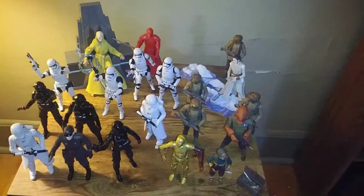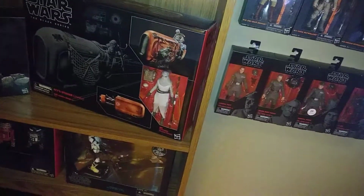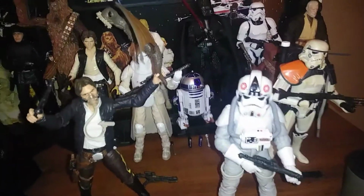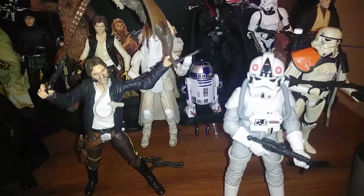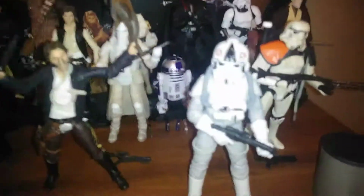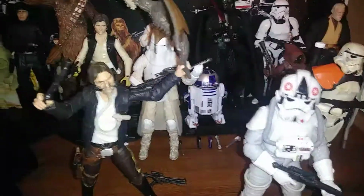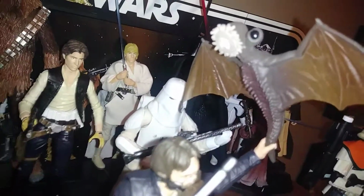But anyway, set these guys back up. In the last video, you heard them all fall. And I thought I got another figure. I picked up another AT-AT driver. AT-AT for you younger people. But this is cool as hell. When I was a little kid, that was one of my favorite figures, so it was kind of nice to get him. And this guy's awesome. We got a little close up of the Minoc. Very cool. Very cool. Okay, that's it, guys.